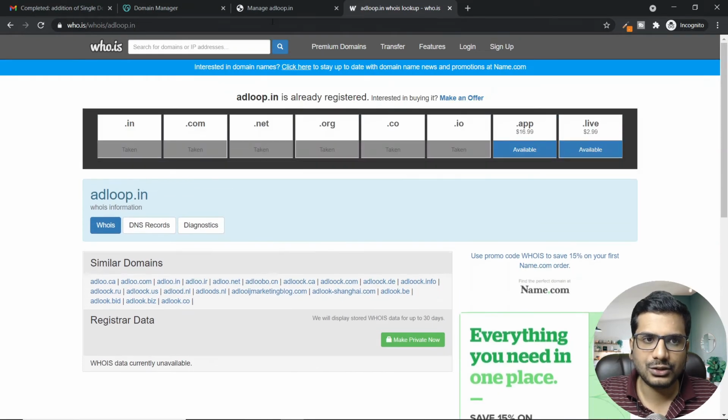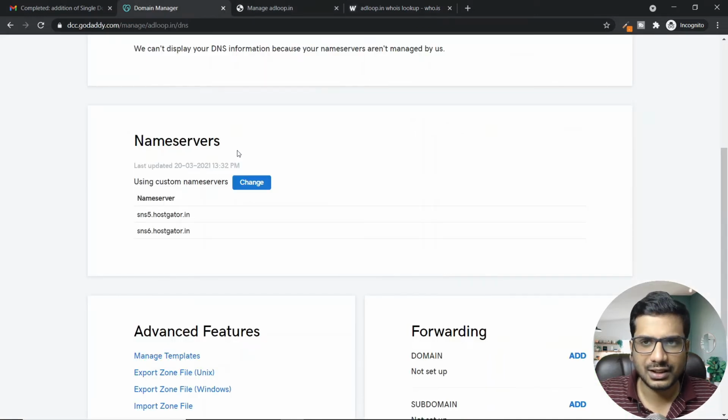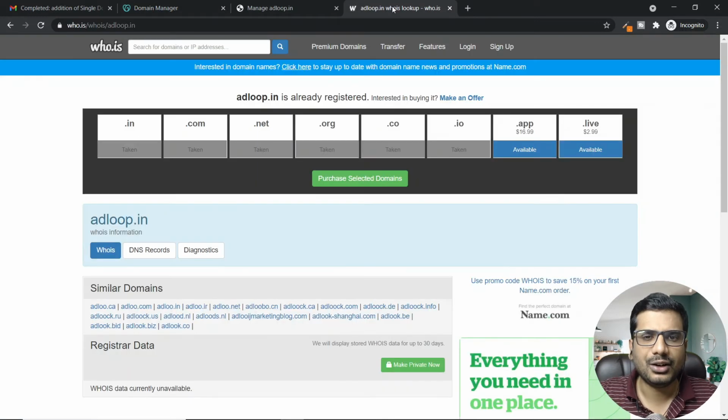By any chance you have bought a wrong domain name or wrong hosting, or made a mistake in the email, contact your support, guys. Just as a caution, if you made a mistake in putting the domain name while buying the hosting, or forgot the password, something like that, contact hosting. They'll be able to help you out. Or if it's a domain issue, contact GoDaddy. They'll be able to help you.